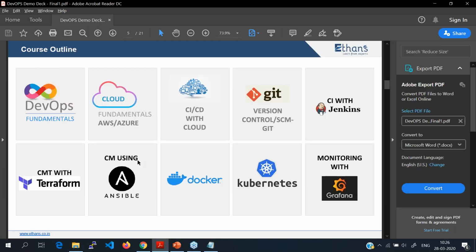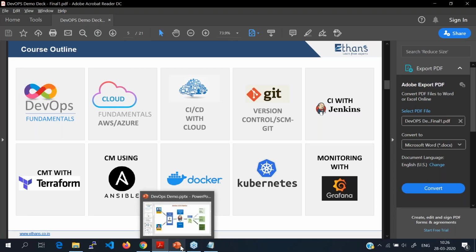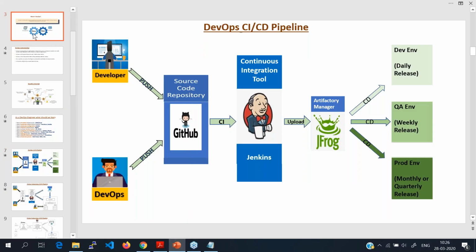The most important tools right now in the market are Docker and Kubernetes. Most of the companies just want to adopt a Docker and Kubernetes based pipeline. I have written a number of articles on Docker and Kubernetes.